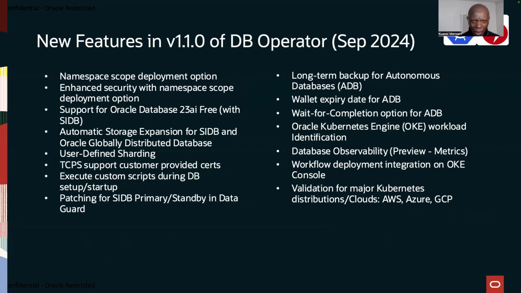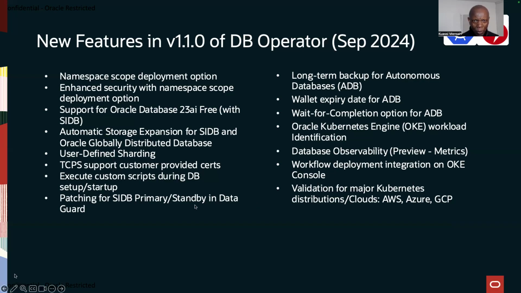Here are the features in v1.1 of the database operator, which was released in September 2024. And I can say that starting from v1.0, the operator is production status. Okay, we released prior releases which were only preview, but starting with v1.0, it's production. So v1.1 is production, of course, and was delivered in September 2024. And you can see the features here.